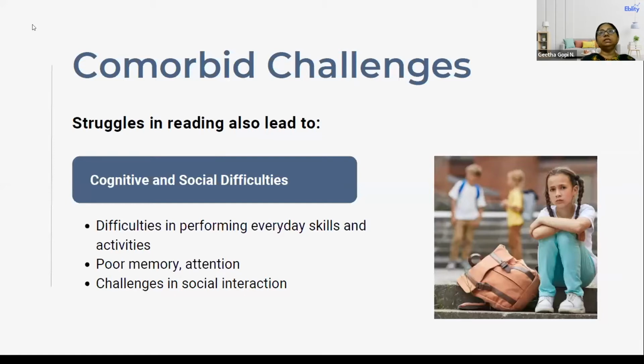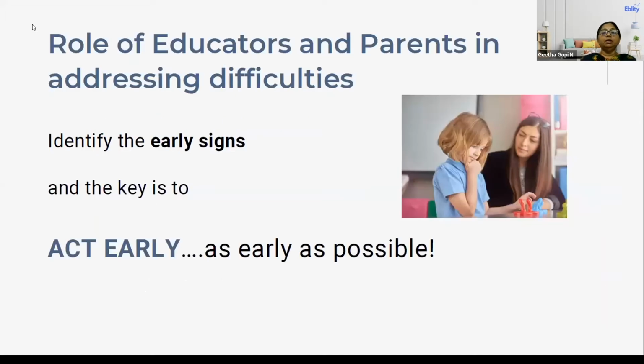So all these things are interrelated, and therefore it becomes extremely important that we think of all these different factors when we deal with reading challenges. So what we do, as educators, parents, anybody at all working with kids, when it comes to addressing these difficulties, is try and identify the early signs. And the key is act early, act as early as possible.